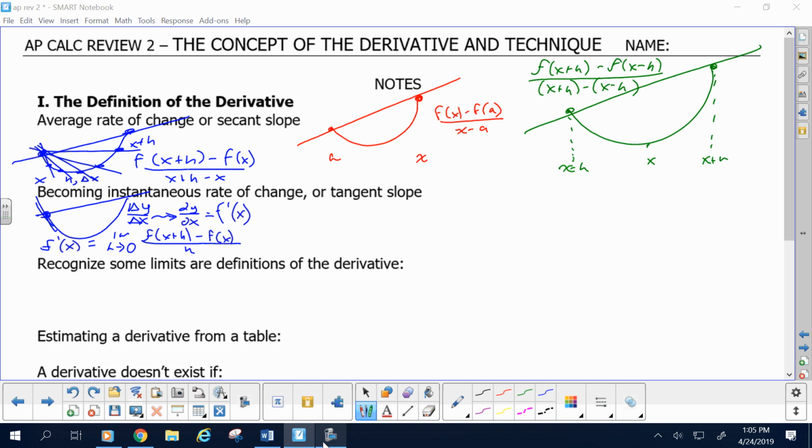All right? Now, I could just as easily have said, you know what, I didn't really want a rule. I wanted the slope at 2. Well, if you wanted the slope at a point, couldn't you just as easily say, yeah, I'll still take the gap down to 0, but it's more like f at an actual a plus a gap minus f at a, over h. That's still the first definition.